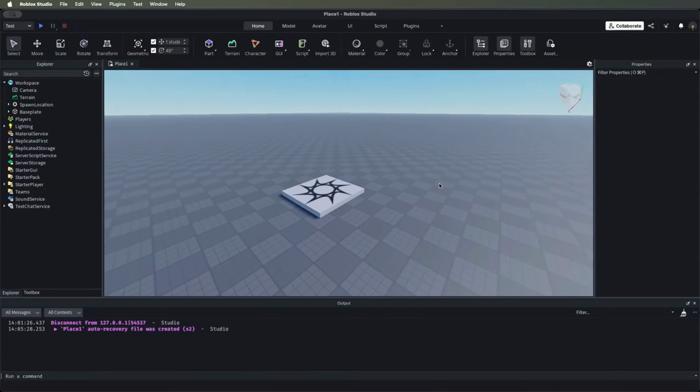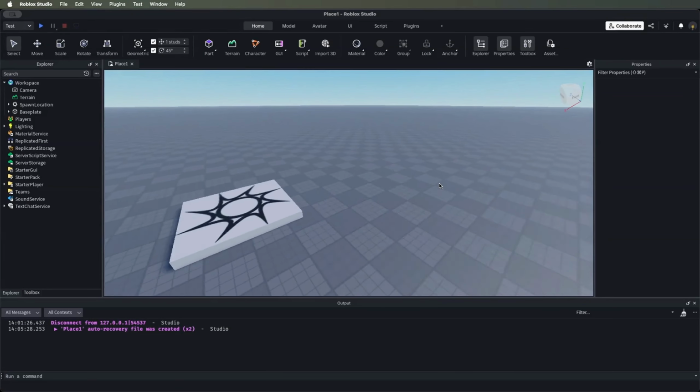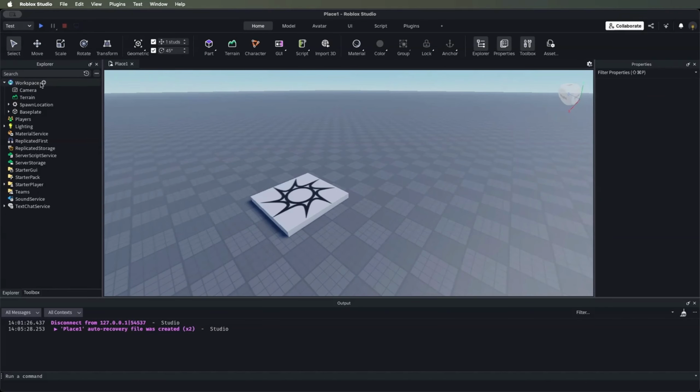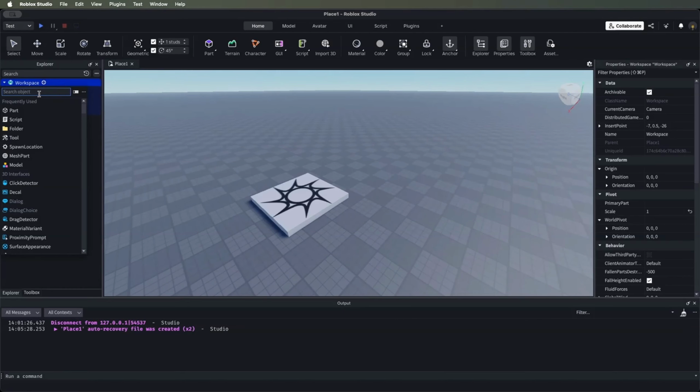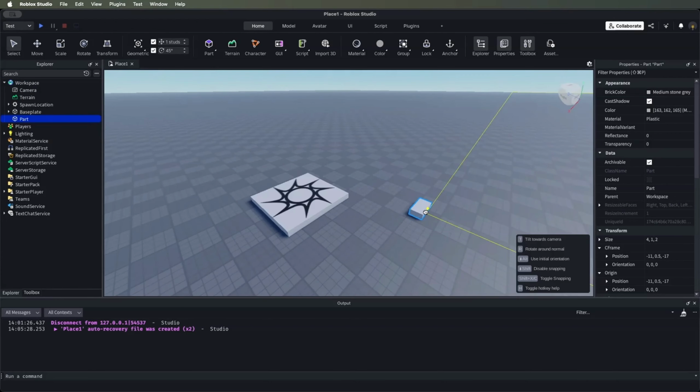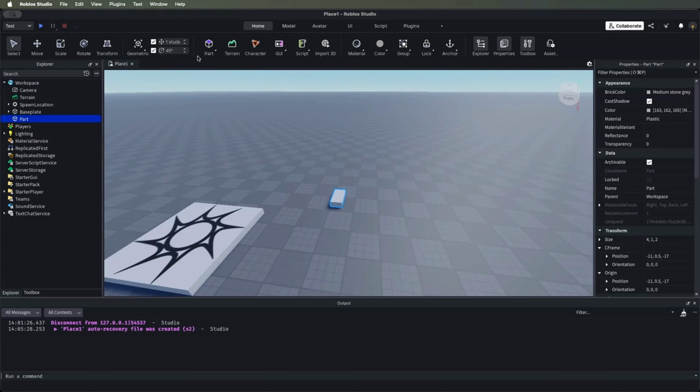Here I have a simple base plate project. I need to add a new part, so let's create it. This is our jump pad.